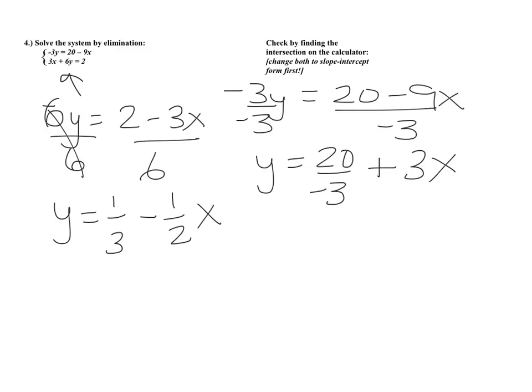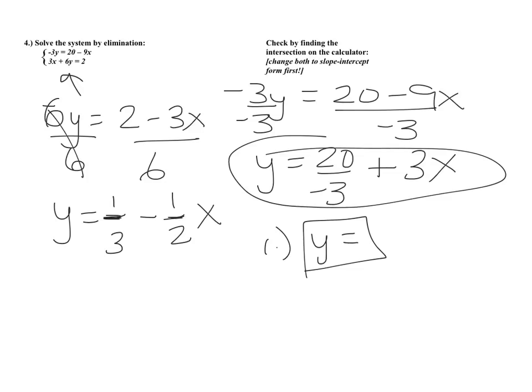And so then you're going to go in your calculator. I don't have a calculator on my iPad here, so you're just going to need to follow the instructions. If you know how to do it already, just do it. Turn off the video, just do it. If you forget, step 1, you're going to go to y equals. And then once you're in y equals, in y1, you're going to put one of these equations. For the division bars, just put divided by. So if you're plugging in this one into your calculator, you're going to plug in 20 divided by -3 plus 3x. And remember, the variable key is the key right next to alpha.